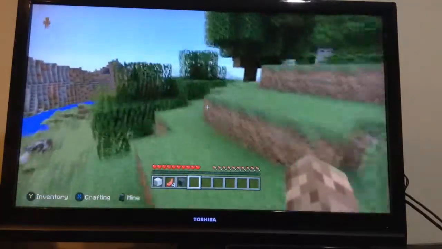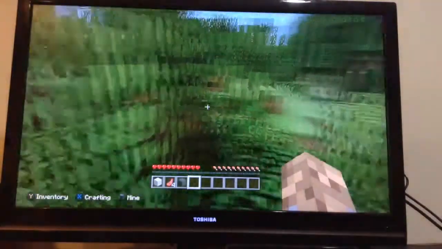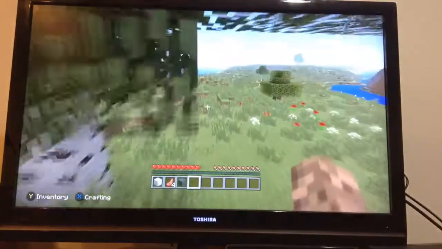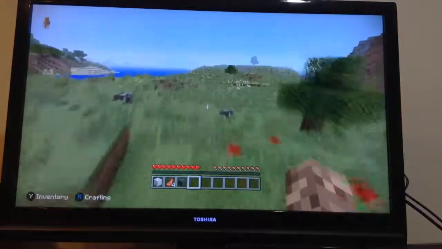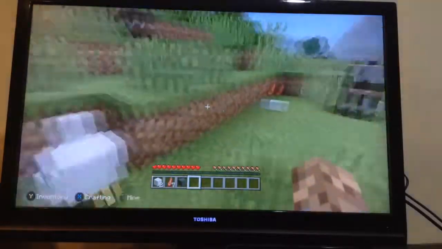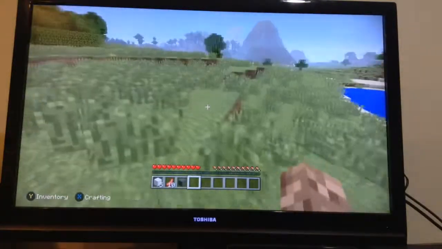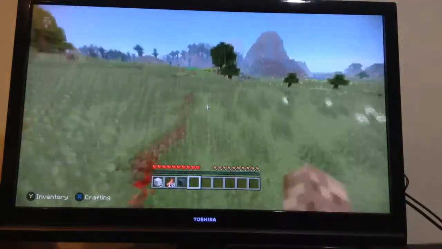You just tour the world and just see what world things you can come up with. So yeah, creative is just basically you build whatever you want. You don't have resources because all you have to do is just hit that and all the resources are there for you. And survival is just basically like adventure, but you can build and mine. That's not something that you can do in adventure. You just can tour the world, and oh my gosh, a village.